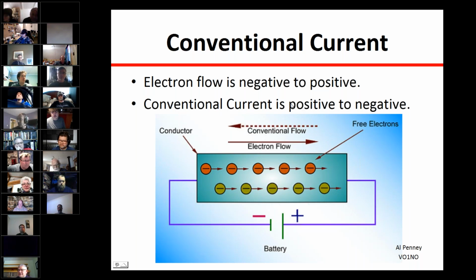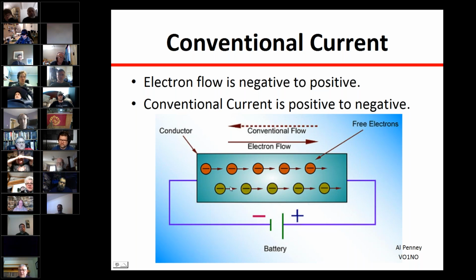And if you take a look at symbols later on when we talk about diodes and transistors, the easy way to visualize is thinking that current goes from positive to negative when it comes to arrows in things like diodes and transistors. But the electron flow is actually negative to positive. Now, it doesn't matter which one you use, just as long as you make sure that you use the same convention throughout the circuit that you're working on. So you can either visualize electron flow or conventional flow, but just be aware that there's a difference.